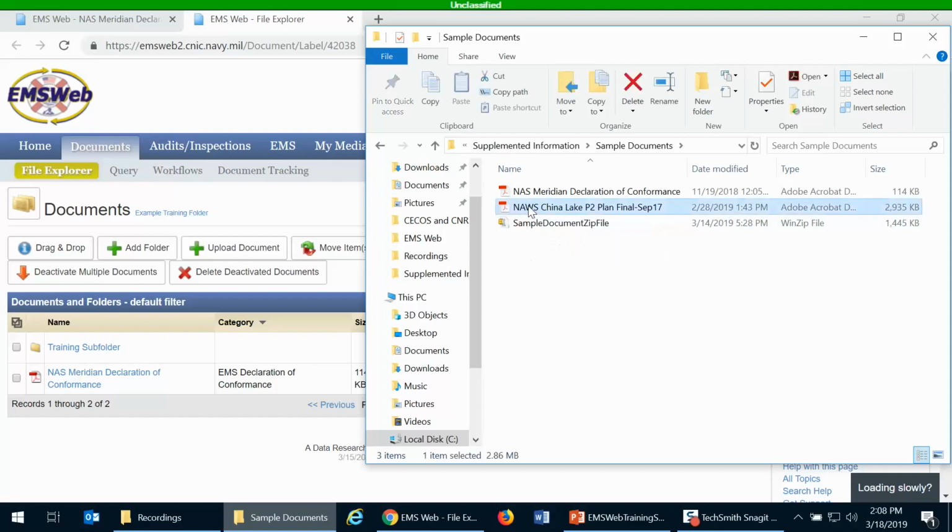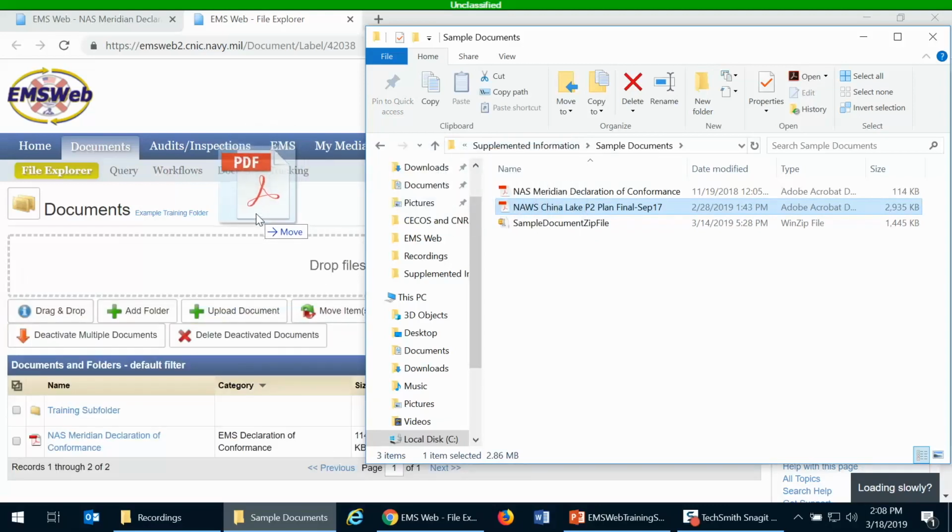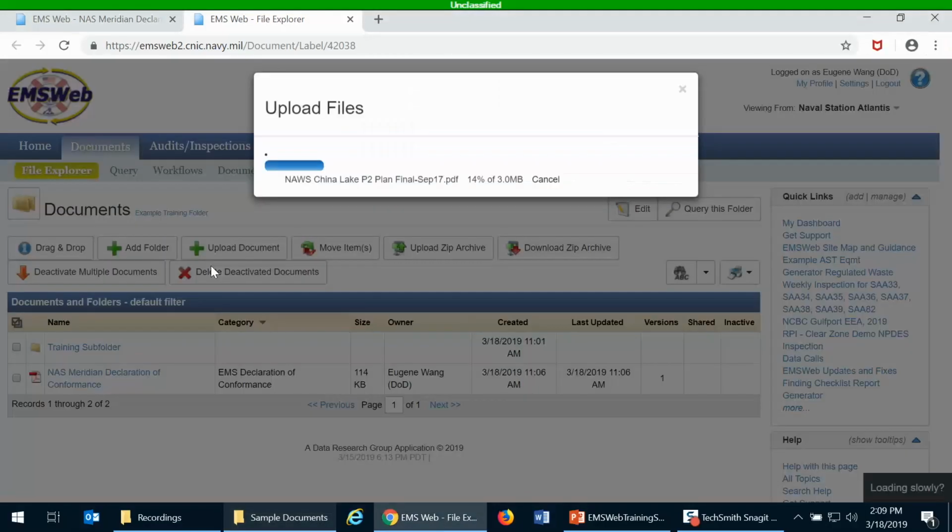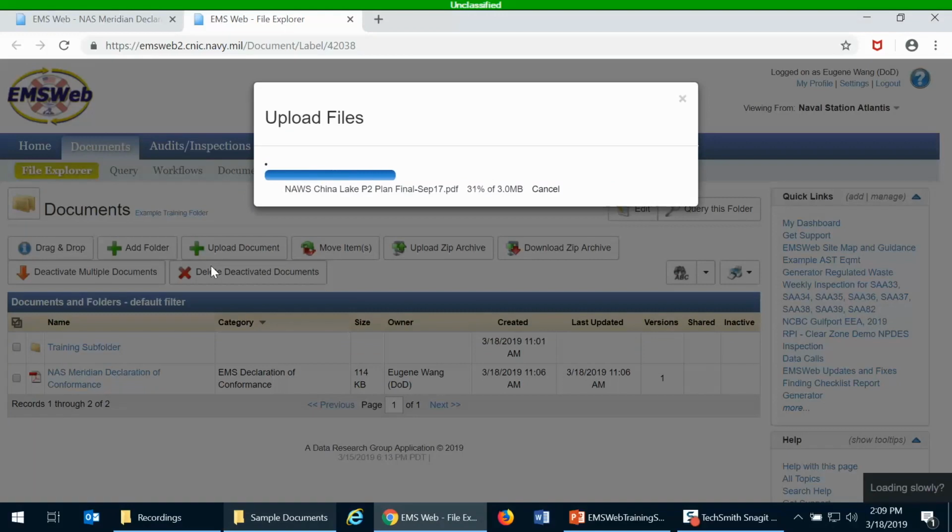I'm going to left click and hold the button down. So I'm going to drag this file and I'm going to move it over to the top portion of the documents page. So right below the documents title and above the documents table. So in between there, I can drop a file. So once I let go of the file here, then it's going to upload it.